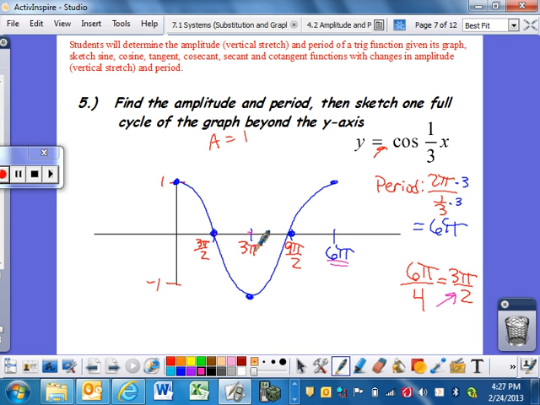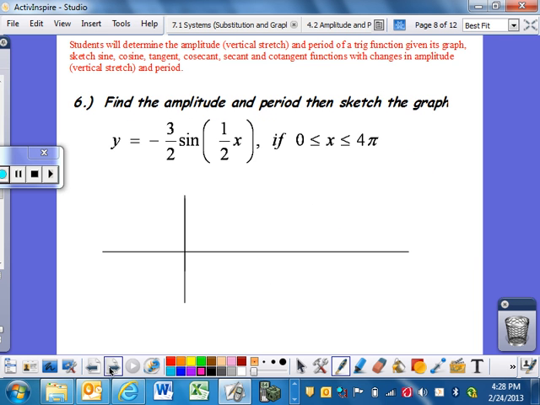But then what's hard about doing that is you then got to add 3 pi over 2, 3 pi over 2, and 3 pi over 2 again to get your third one. Or just times it by 3 is another way to do it mathematically if you don't like the original way I did this. But in the end, it doesn't matter. The key is that you have 6 pi as your period for this particular cosine problem. All right? Okay, so there are examples of individualized basis where your amplitude changes or your period changes.